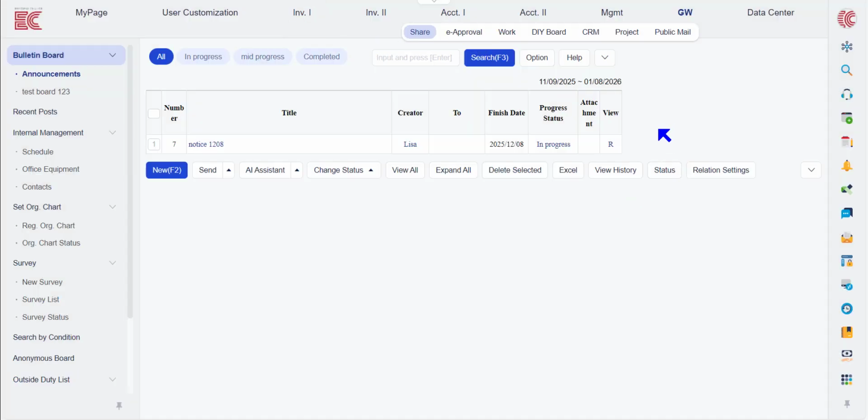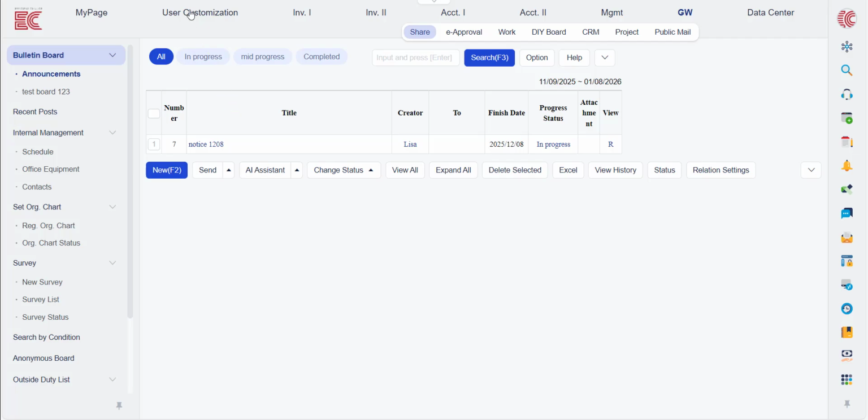In this video, we will talk about how to make a groupware board in Share, Work, and CRM. Apart from the pre-provided boards, you can always make more boards to your desire. By making a board, you can upload files and track your work progress and share these files and progresses amongst each other. The process of making the board is the same for Share, Work, and CRM.